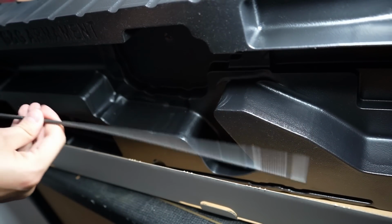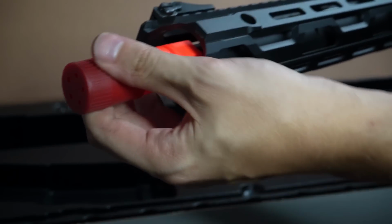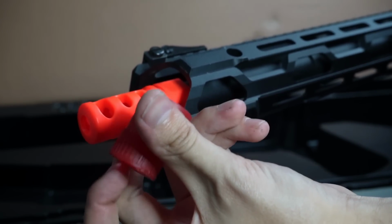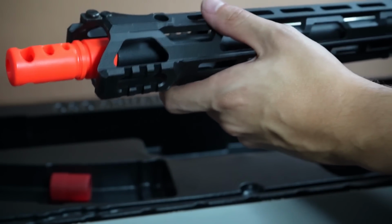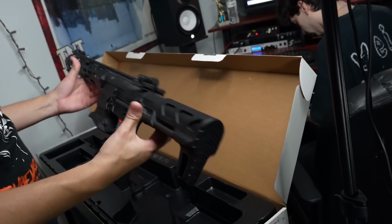Next, an unjamming / cleaning rod can be found under the plastic tray, along with a red barrel cap, either on the muzzle from the get-go or just in the box somewhere. Once you've got all of these items out of the way, you'll then have the BAMF Recon all to yourself.